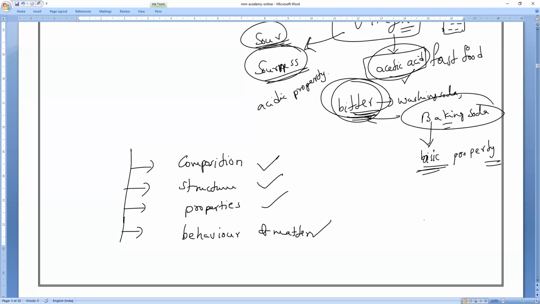So let us understand. I am saying everything is matter, matter, matter. So what does it matter? Generally in our daily life, girls mainly say, hey, what matter is there? Why is that girl not speaking with you?